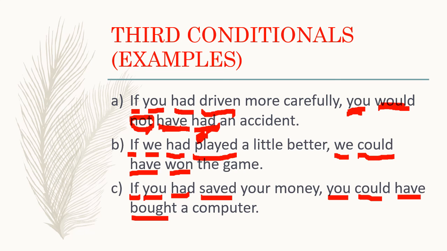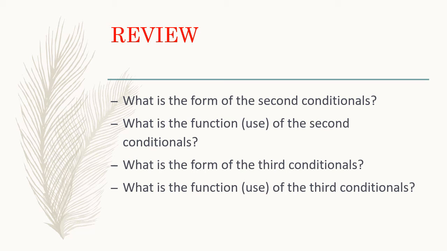Again, the sentence expresses regret. Kung tani, nag-save ko kwarta, tani nakabakal na ko computer. But then again, wala natabo, kay sala ang action sa past. That's why there is a regret in the tone of the speaker's voice. So, amo na siya ang usar kag ang pattern sa aton third conditionals. So, this is where our lesson on the second and third conditionals ends.